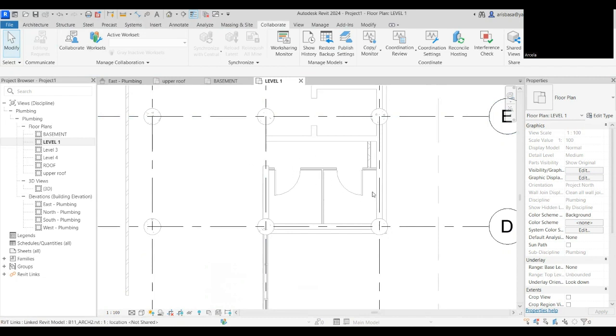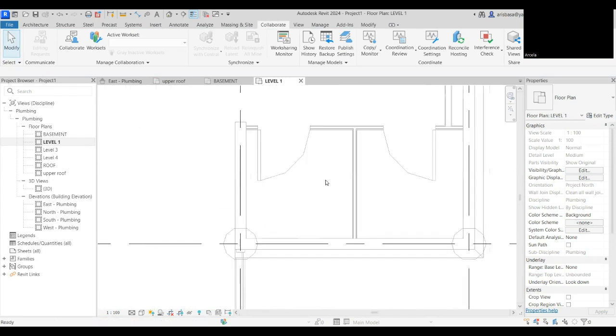If I'm the designer, I will put the female here. Wait. Because the male will be up to here only. He will walk until here only. Correct. Because if you have to pass by the ladies, that could be an issue, right? Let the ladies pass by us. It's okay, that's acceptable. The ladies will be at the far end of the toilet. But usually here they put a separate entrance.